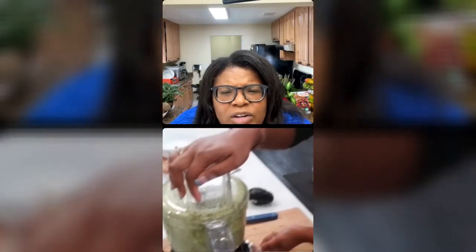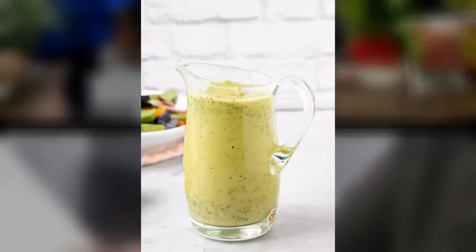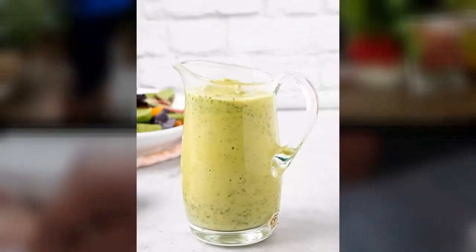Making avocado dressing. Yes, and now you'll notice that it's not thick like you would get from the store. I like mine to be a little bit on the thinner side. So here's the reason why I added one and one fourth cup of water. Here, this is how it looks once it's blended.